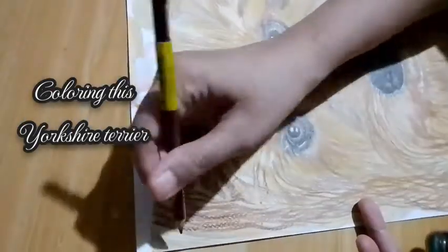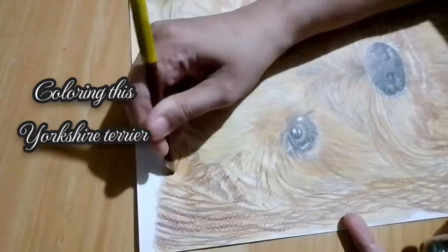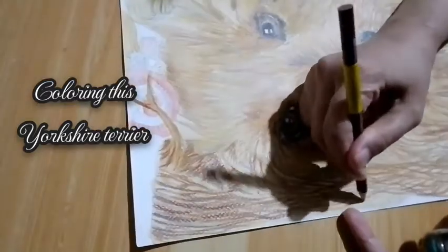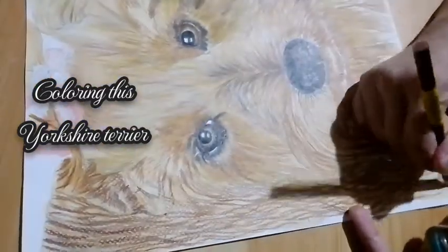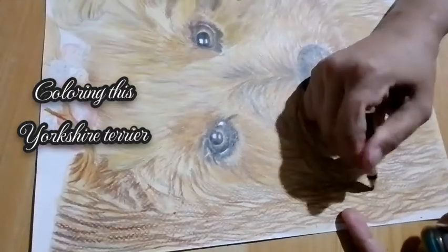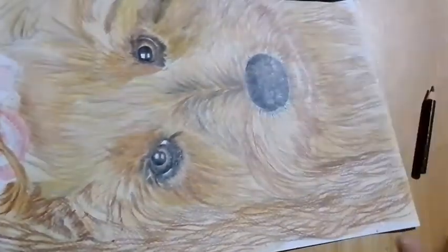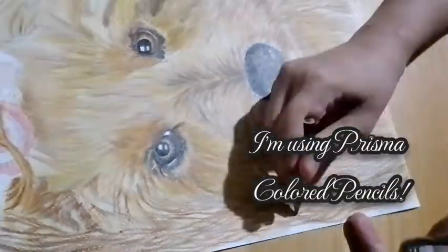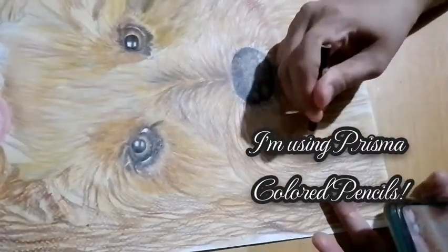And this time I'm going to finish my past artwork from before, which is the Yorkshire Terrier. I think I did this already in my past live streams, and there's a part one and part two. But this time, I decided to do it in a time lapse, so that people will learn how I applied the hair, the fur of this dog, okay?